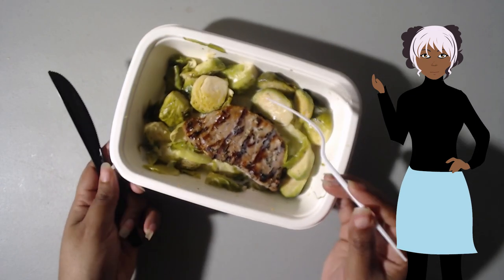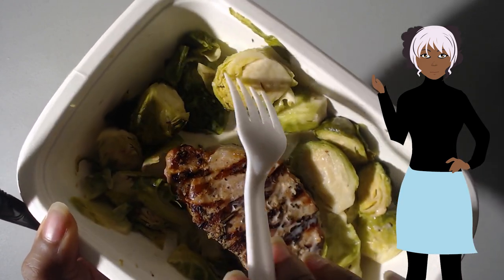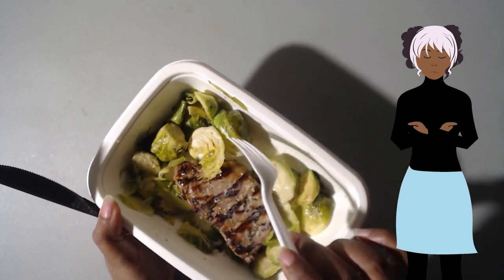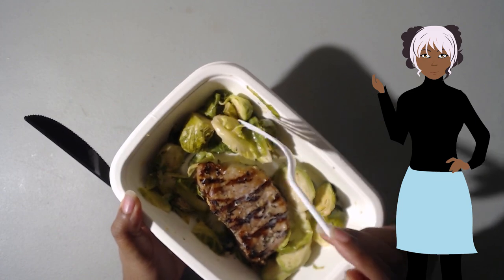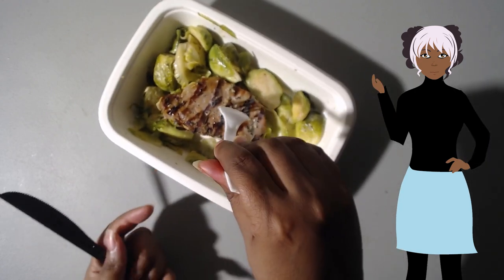We're not gonna waste too much time. Brussels sprouts, I do like, but I only like them when they're, again, not as crispy as these already seem like they are. I'm gonna give it a try. I mean, there's nothing special about the way these are seasoned. I don't even think there's pepper on them. It just tastes like it has a little bit of salt. Though texture-wise, it was a little hard for me to get through that outer skin. So I don't know if I like that, but let's go ahead and try this chop.